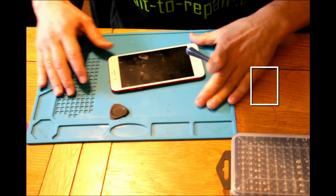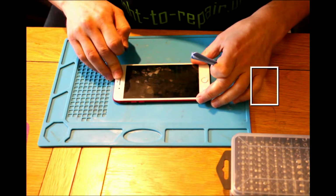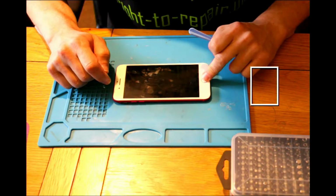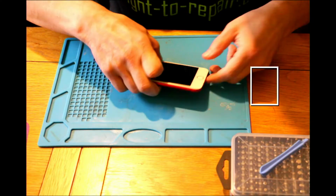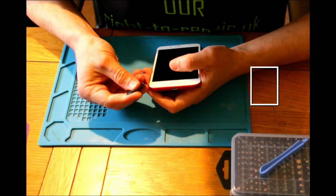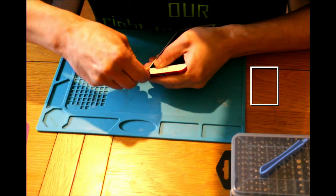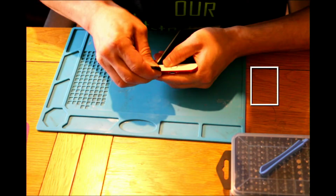And today we've got this phone. I'll change to the DSLR. Guys, so this phone has been fixed, a new battery was fitted, everything works apart from one thing: the home button. It's a 7 Plus iPhone. Unfortunately, it's working only in the way that it's recognizing the touch, but it doesn't work as per the go back home feature.